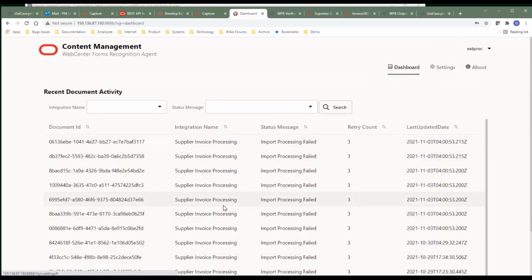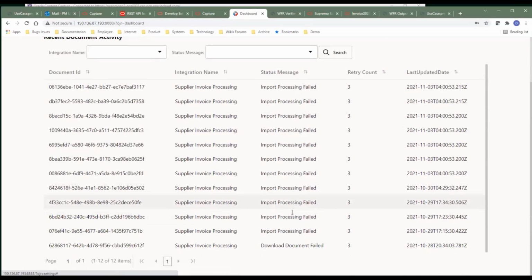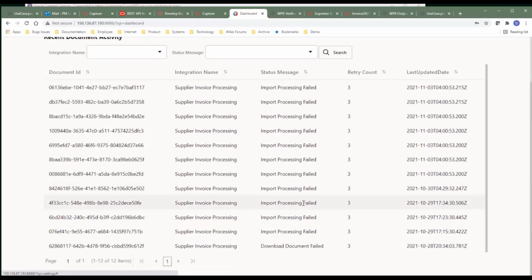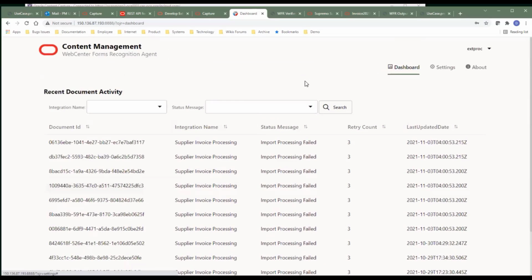Now, we did this setup a week ago, and all the successful ones have already been through, and they're gone. But we left some in a waiting state, and they timed out because we let them wait so long, so we could show the next phase. So, pardon the failure, but there are a bunch of successes that have come and already been removed from the list because they succeeded, and we only keep the successes for a day. We keep the failures longer in case you need to do research.